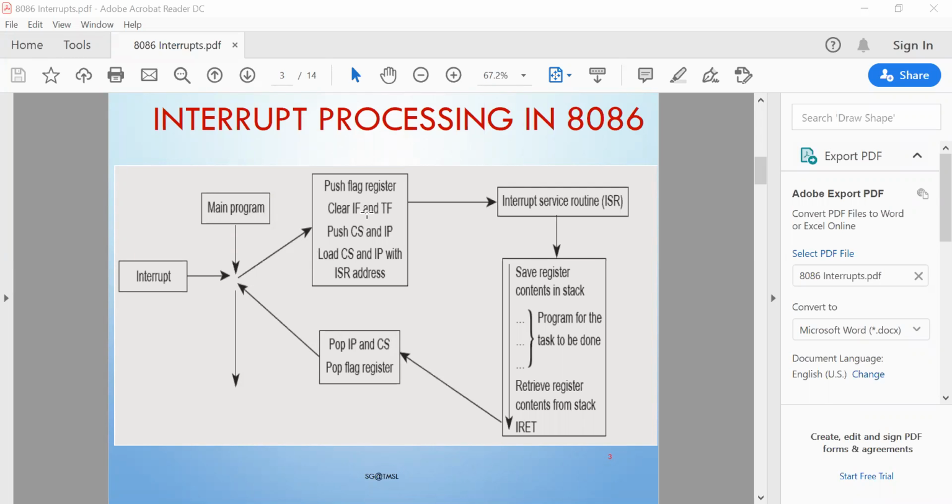So that's why, before execution of the ISR, it must push the code segment address as well as the IP address, so that the 20-bit physical address can be generated, and the microprocessor can easily identify that address, so that from this position it can execute the rest of the instructions sequentially. So the next instruction's segment address and offset address must be pushed onto the stack. Then load the interrupt service routine.